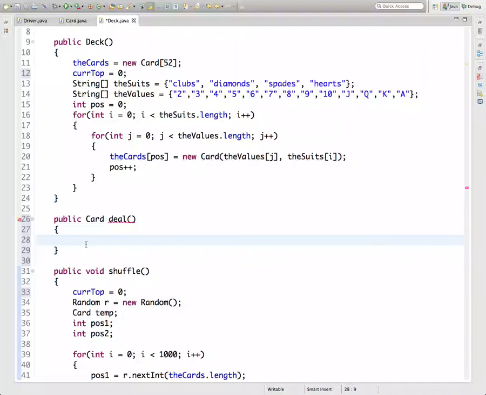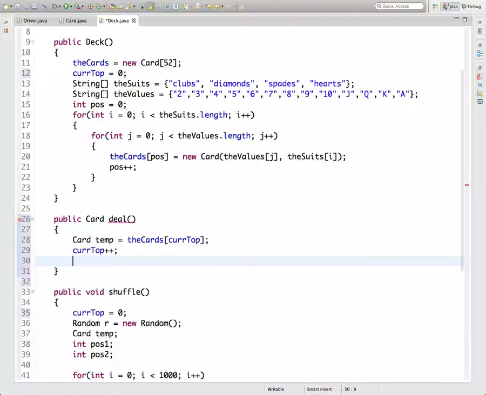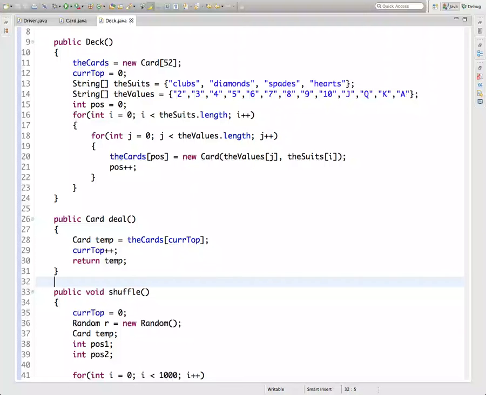Then when I deal, I'm going to say card temp is equal to the cards at bucket cur top. Then I'll say cur top plus plus, return temp. Make sense? So that should allow me to return one card at a time.